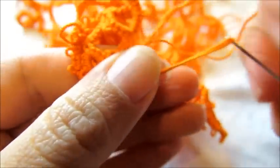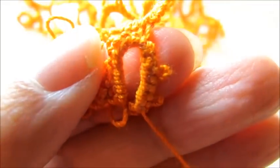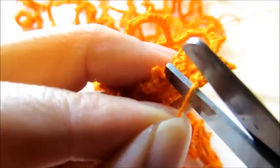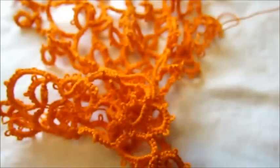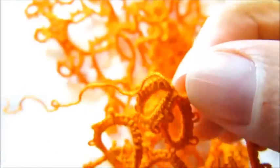Pull it through, keep pulling — don't get tangled — keep pulling, keep pulling, and there we go! That's how you weave in your ends. Now very carefully you're going to cut right close to your stitches, just making sure you don't cut your stitches. You're going to do the same thing to your other tail — find somewhere closer, whether it's in the inside ring or on your chain, anywhere that you can weave in.